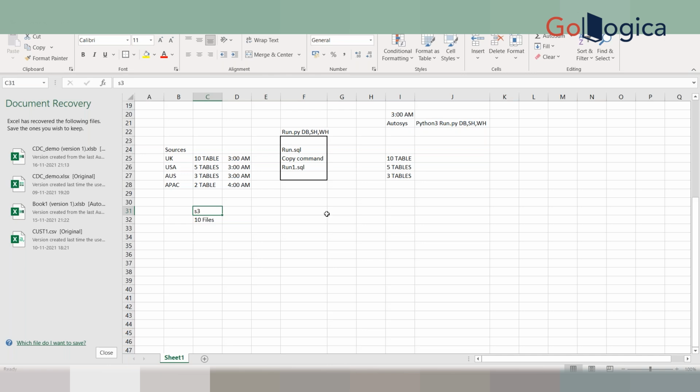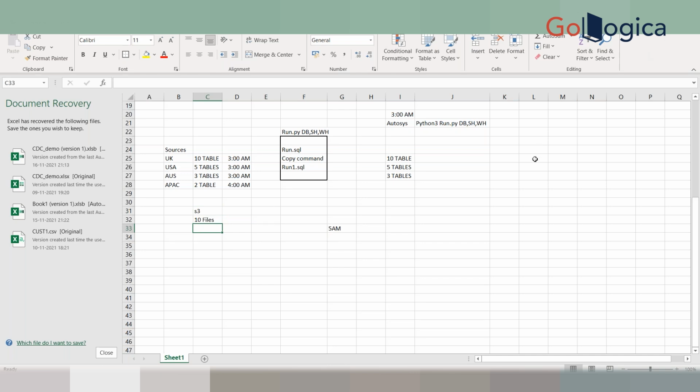My copy commands will read the data from the S3 bucket, and at 5 a.m. I remove all the files from the S3 bucket; I'll archive them. So I make use of the S3 bucket temporarily, and once your job is done, the files are put back into S3. Clear? This is how my program is being scheduled.